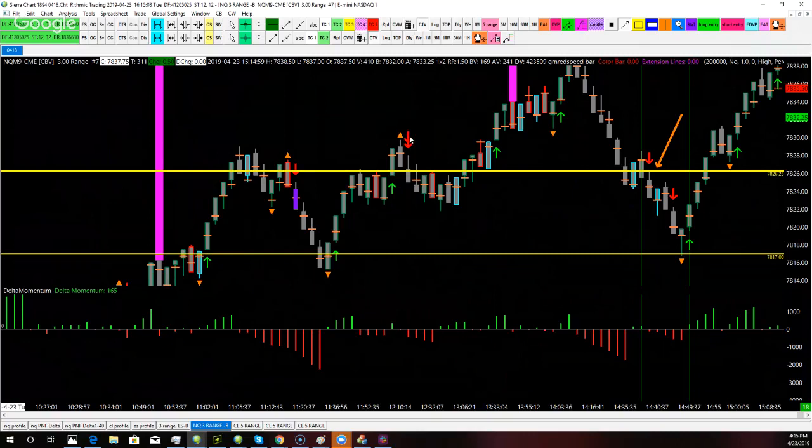But importantly, I want these shifts to come with either a red bar or purple bar, or some combination of pink up, purple down. They all have information about the energy that's being released. And I just don't have that here. So this was right over New York lunch, chop time. No one was confused about what to do here. This was pretty straightforward. We were going to push higher.